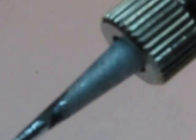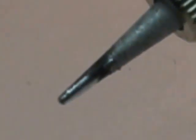You can see a nice soldering. I'll see if I can clean that off and see if the dirt comes with it, but there's a fairly sharp tip. I like to use a tiny tip and get right in there, and if I crank up the heat a little bit, it will compensate for not having a lot of mass down on the iron. That's all there is to it. I give up. And if you send me questions about soldering, I'll see if I can address them at a later date.